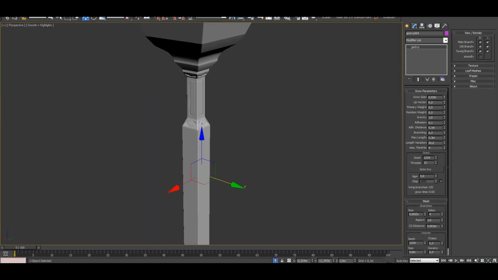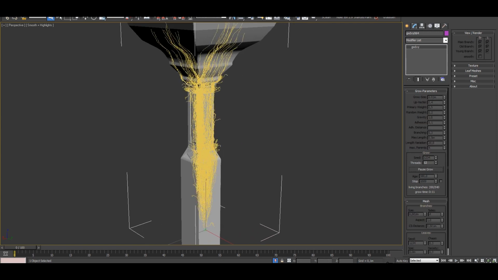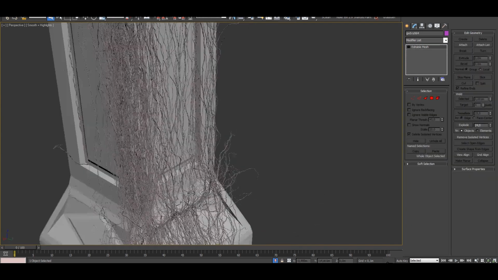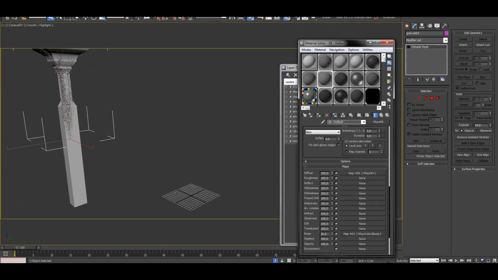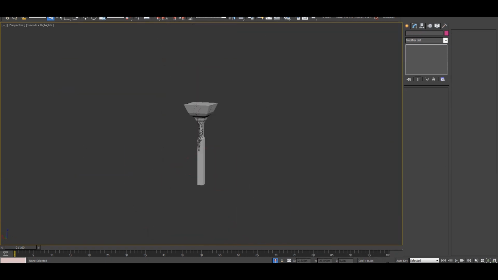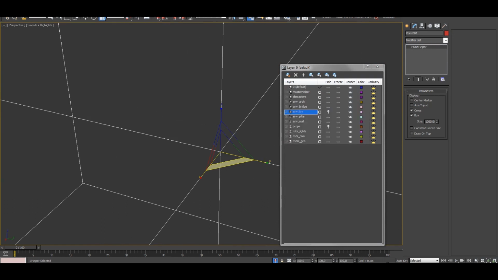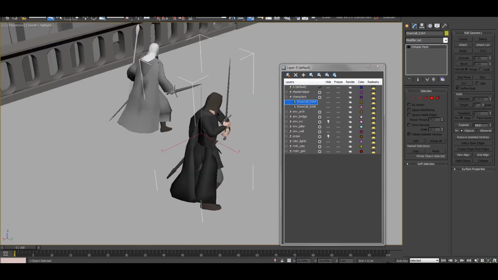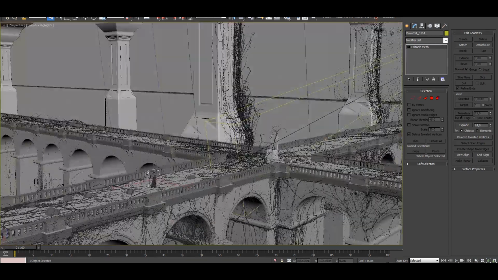I'm now scaling down my scene again, because I noticed that one of the pillars is quite empty still, so I'm placing another Grow Ivy instance and quickly overgrow this pillar, and you see how fast it is. It's so convenient, it's so great, and I'm just applying a basic V-Ray material to it, and with no texture at all, it's just color, because this scene is really dependent on the depth, on the lighting. We don't need a lot of texture information.